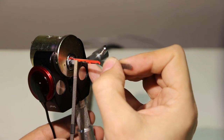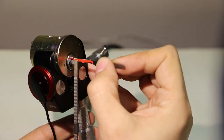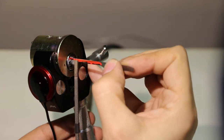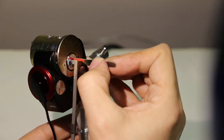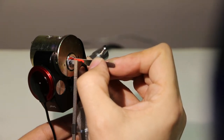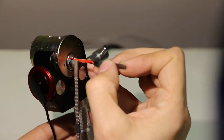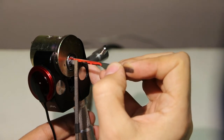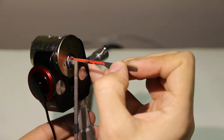So I'm just going to start at the front. And I think I got the first one set. Not too sure, I might have the third one set. That's the sixth one I'm working on right now. It might be set, but I might have lost something up front. Check the left side, it's still loose. So that means that my right's not done. I think I lost the front ones when I got that sixth one. I'm not entirely sure. Again, I'm not a master yet. I just got the lock.